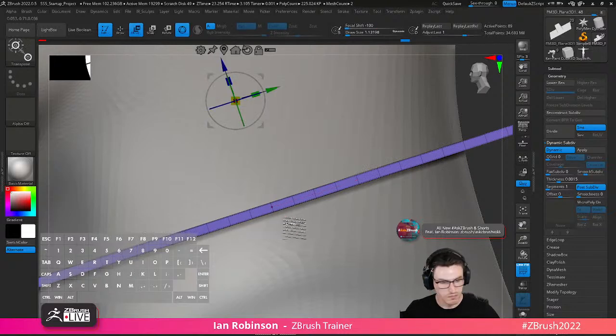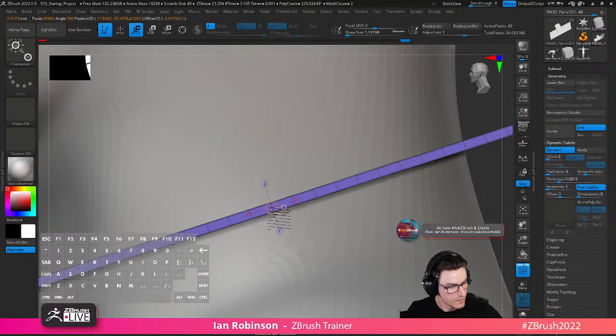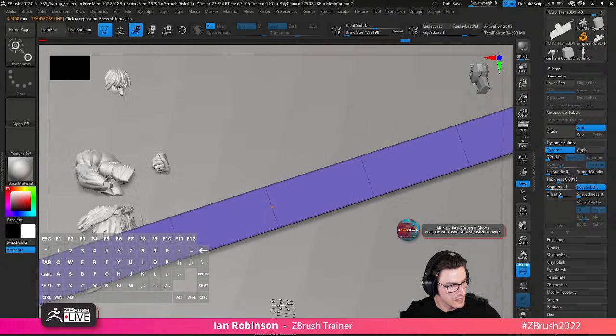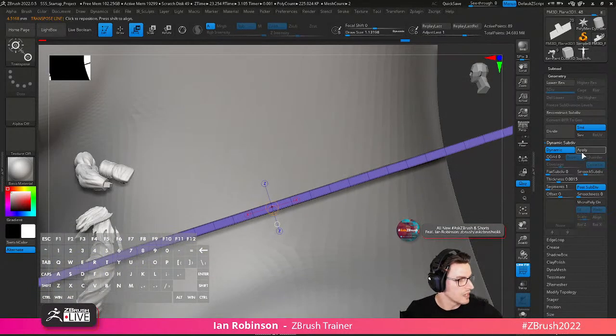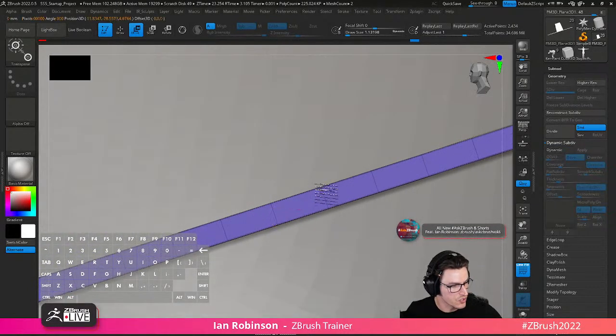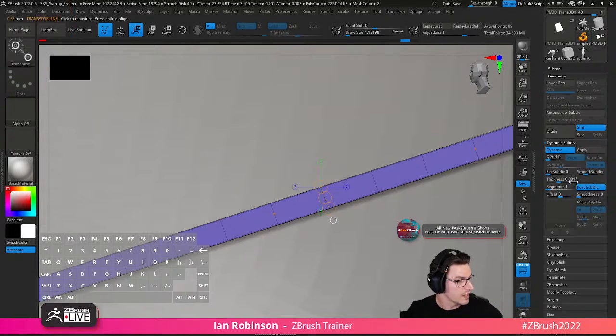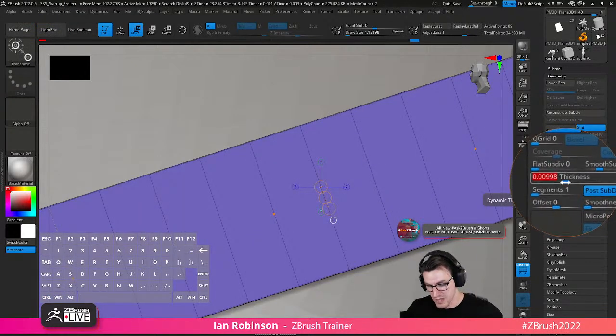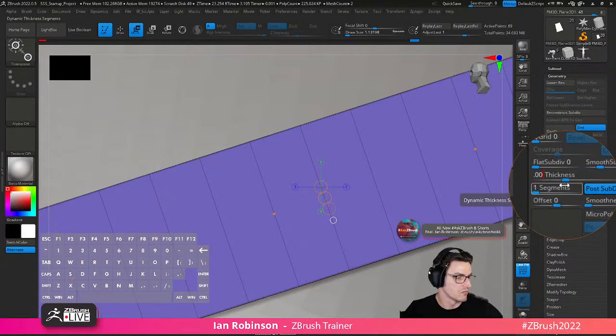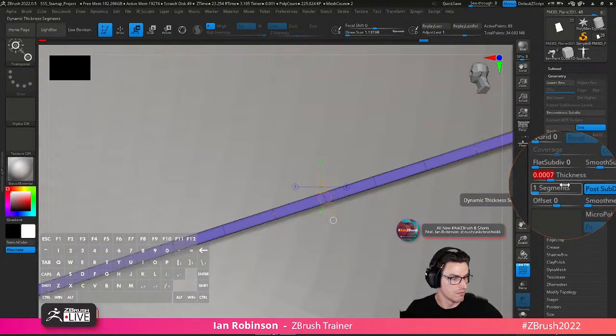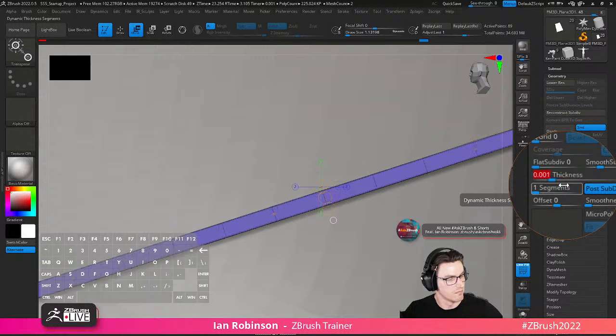And I can measure that. Zoom in here. Now we'll actually apply that, so that makes that thickness true. And now I can measure that. And that's 0.33. So that's actually pretty big. We don't want it that big. So let's go ahead and back that up. Drop that thickness to maybe 0.0007. Okay, maybe 0.01. There we go.